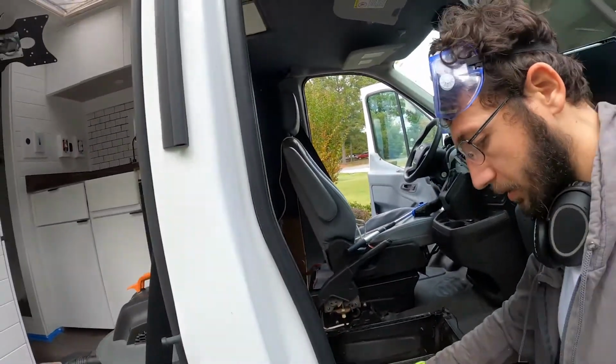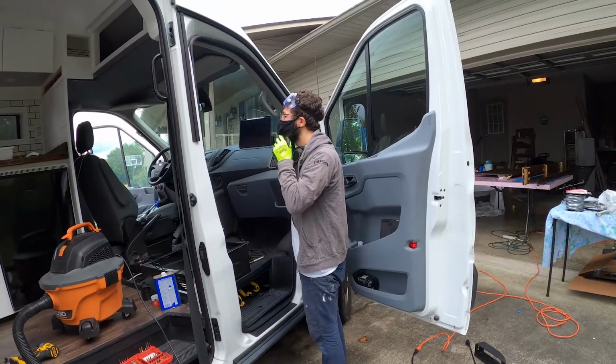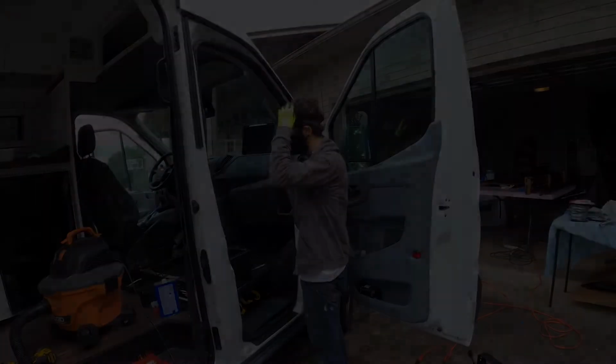And we're gonna put the heater here. Let's do it. These masks sure do come in handy with a van build.